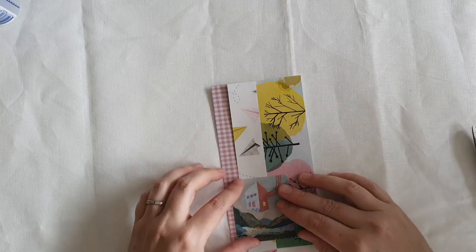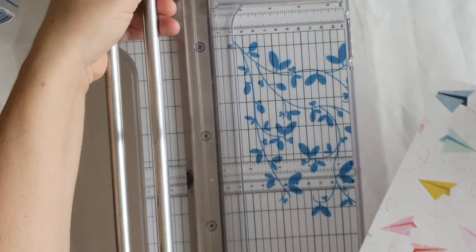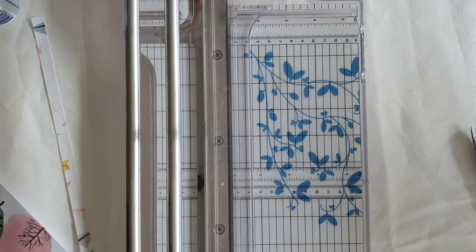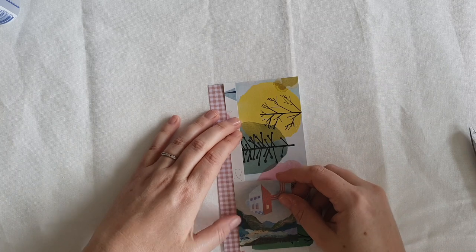I'm just playing about with bits and pieces here. I've got that lovely kite paper in the background there, but I was thinking it was a little bit too thick, so I trimmed down another thinner piece to place beside the pink checkered piece that I have there. And then I'm just gonna play around a little bit with that lovely illustration.